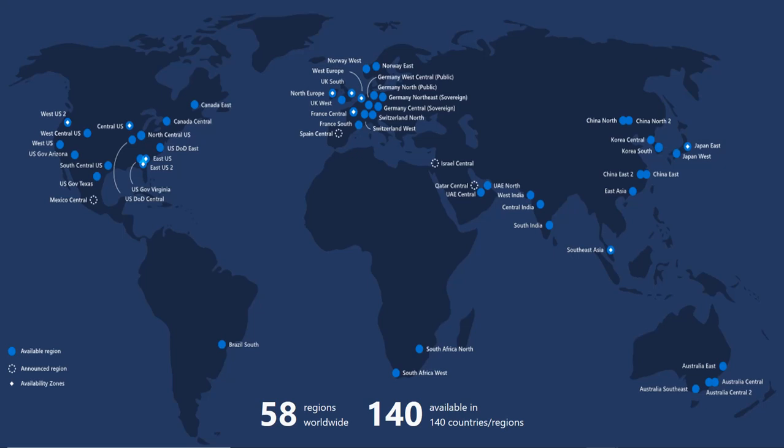Azure's data center are available in nearly 58 regions. Actually, out of 58 regions, 53 regions are already established one, and five regions are developing one. And also they are spread across 140 countries. So it means that they have their primary data center in 58 location and the other edge locations in the rest of the countries.